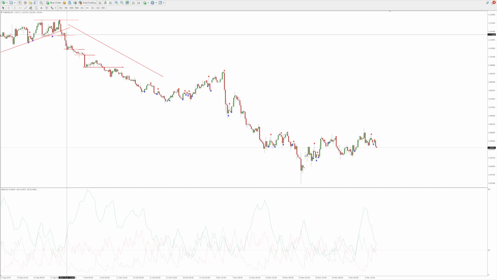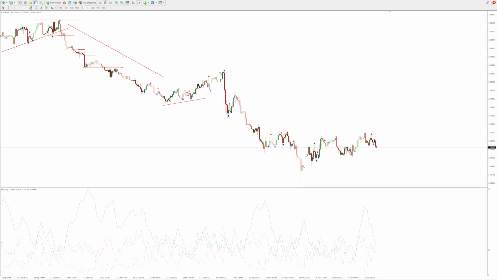Instead, what I would do is put my stop loss above this high, and then as price fell, I move the stop loss to break even. Okay, and then as it falls again, I just move the stop loss above the recent highs all the way down, just to lock in profit. And then when price turns around, you can see it starts to make these higher lows here. You can either exit manually or be taken out by the trailing stop.